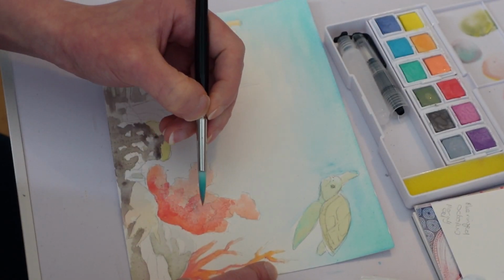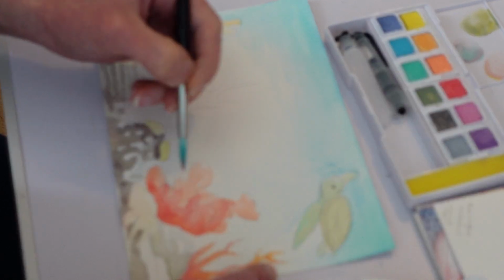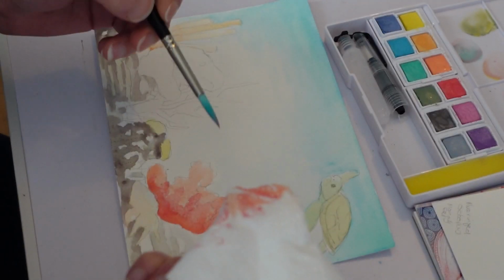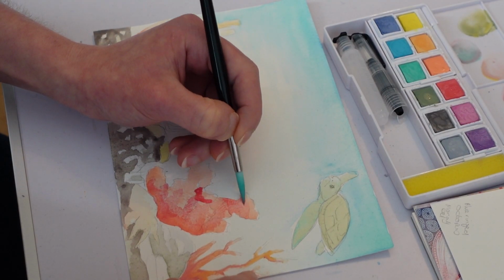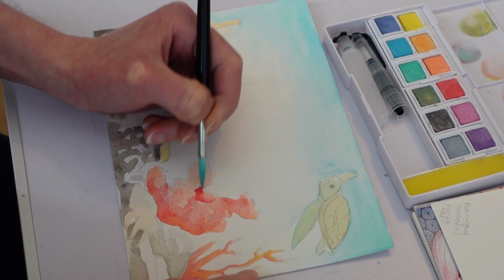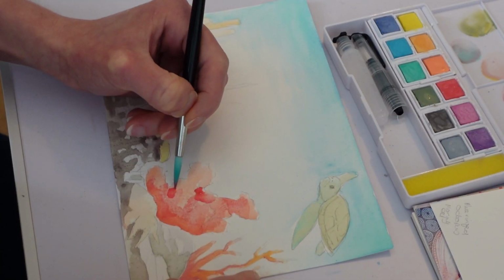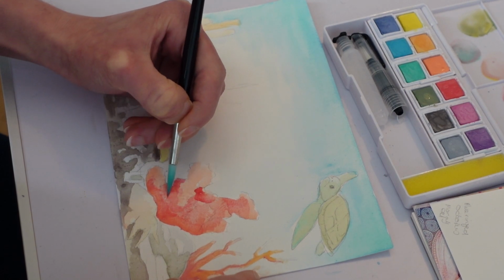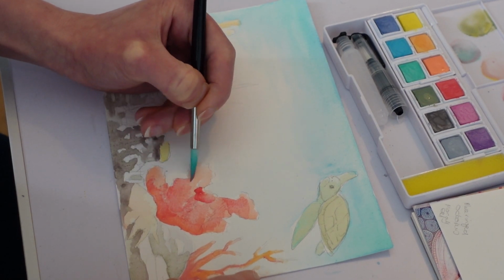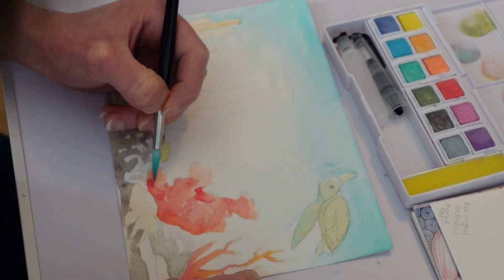What I did there was just dab in some of the wet paint with the tissue, giving it a bit more texture. Because there's coral in it and it's quite bumpy, so I'm just trying to get that kind of texture. It's also quite useful to have a piece of tissue around.